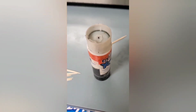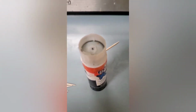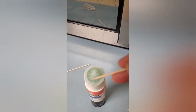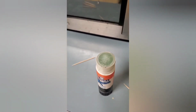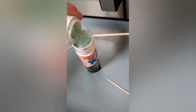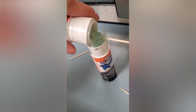Use this as my base. So you see I've brought it all the way down, or at least further down, so I can add the layers on. And I'm leaving this intact the way it was. I'm not heating this up. This one was a little tougher, but you can see how it's now a little more gel-like and more maneuverable. See? So now I can scrape that into another glue bottle and keep layering it on so that you have these layers of glue. As you can see, it comes out fairly easily, and then I can put it together and let it cool.